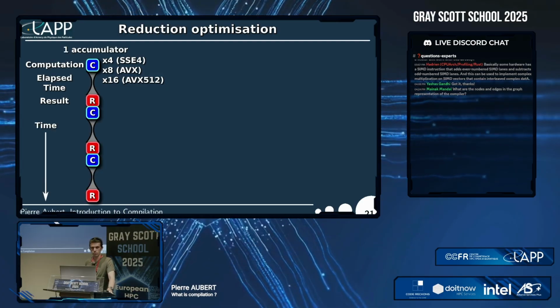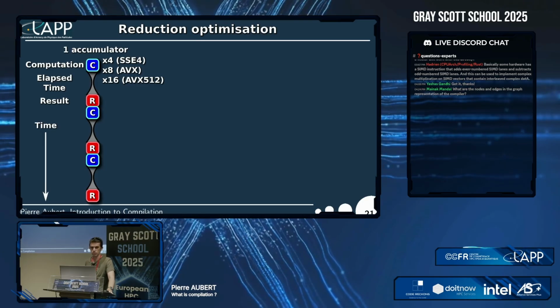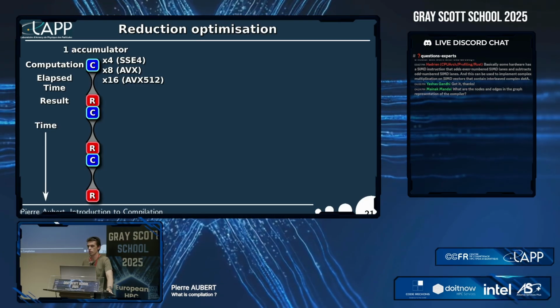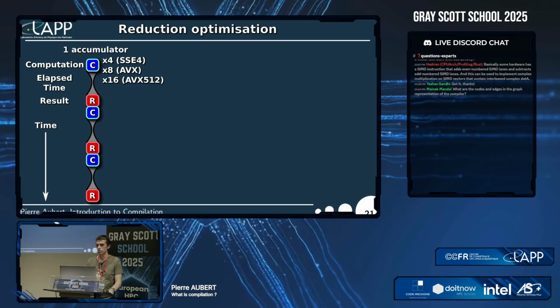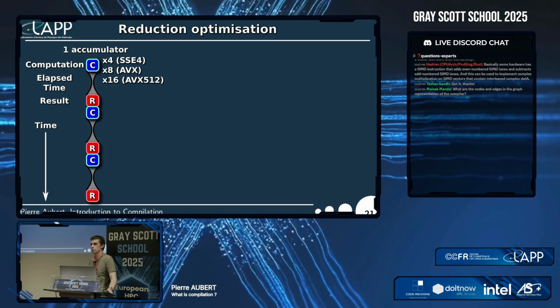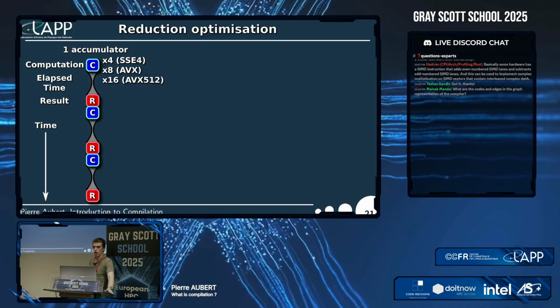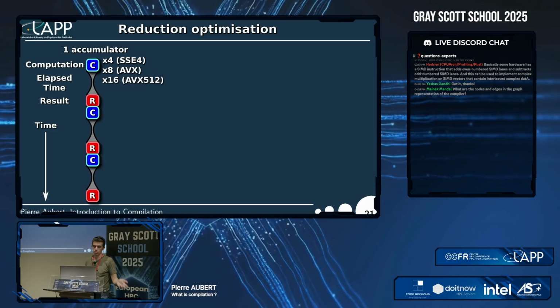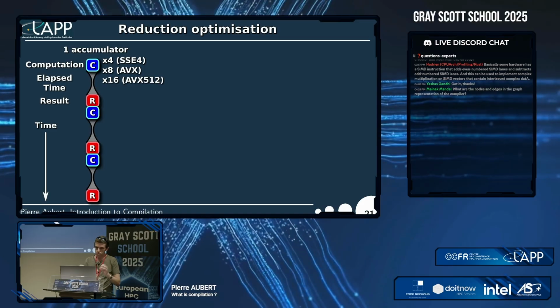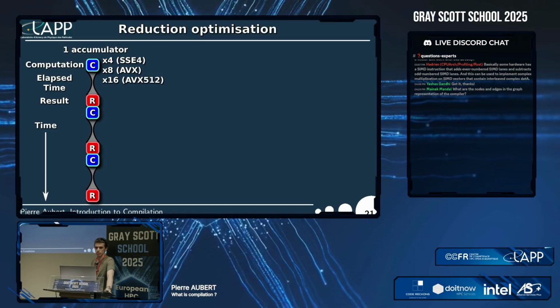And of course, if you want to reduce with one accumulator, mainly you wait for the next result to come. If the computation is really small, it's quite problematic. If you have much more computation, so a vector with a lot of dimensions, normally there's no problem. But for really small computation, it's problematic.